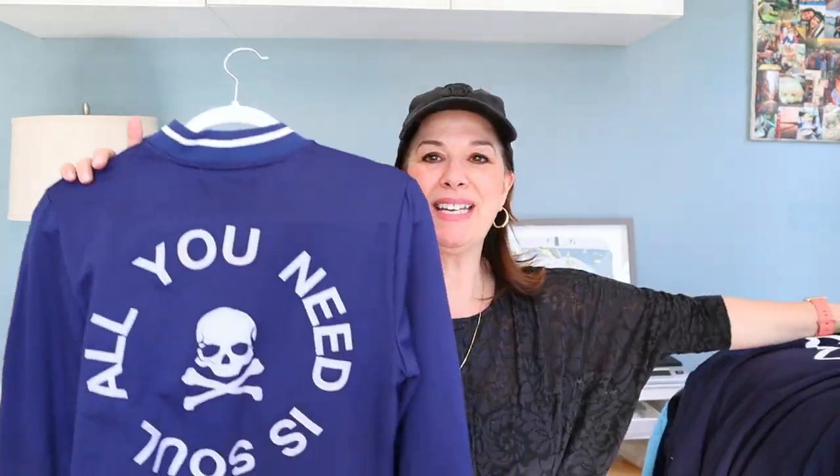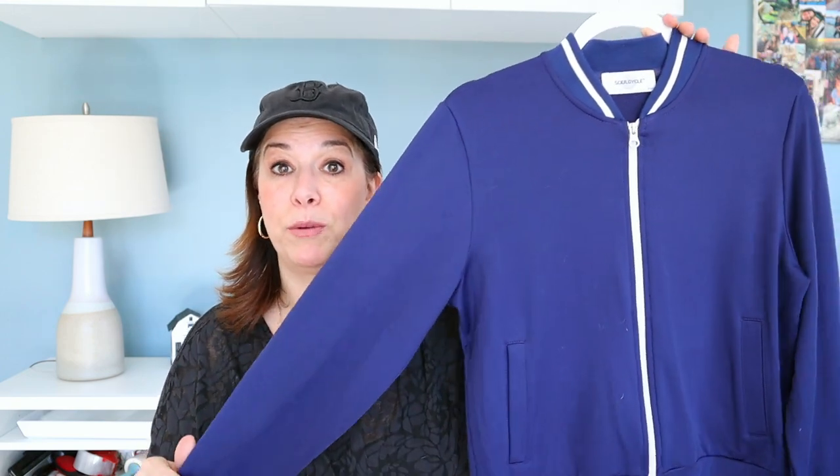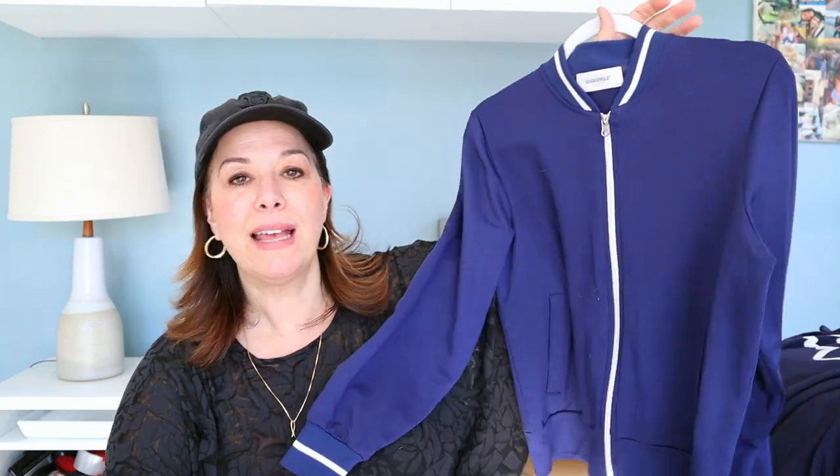Now for a couple of bread and butter pieces. I picked up this SoulCycle jacket — 'All you need is soul.' I thought this was really cute. Anytime I can find branded SoulCycle or Peloton stuff at the right price, I will grab it. I feel like SoulCycle has dipped a little since the pandemic, while Peloton's value is going up. I'm going to price this around $35 to $40. It's a size small, and I think it was only $4 or $5.